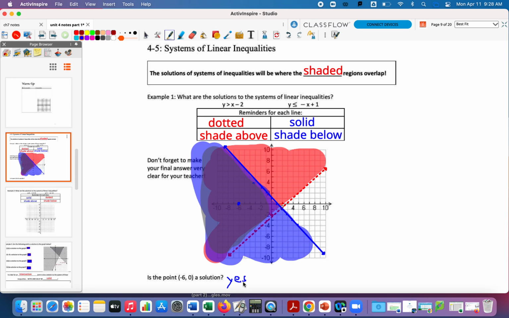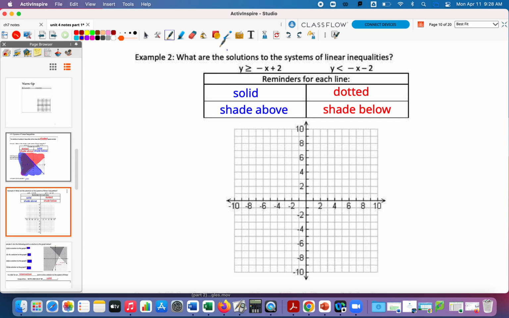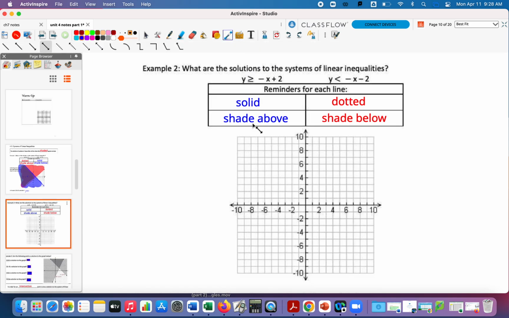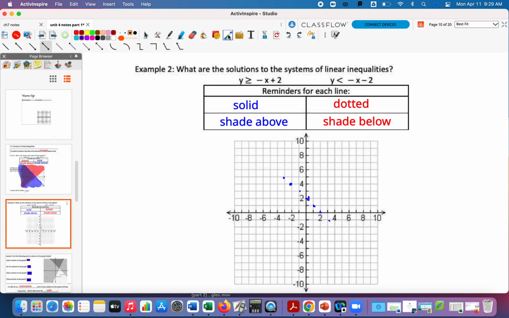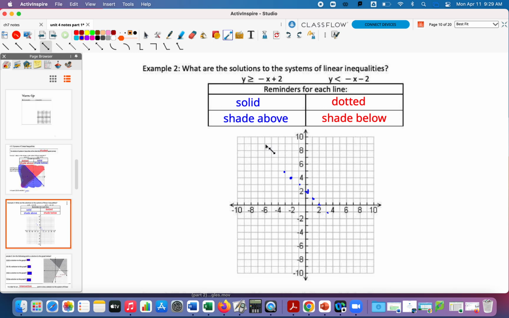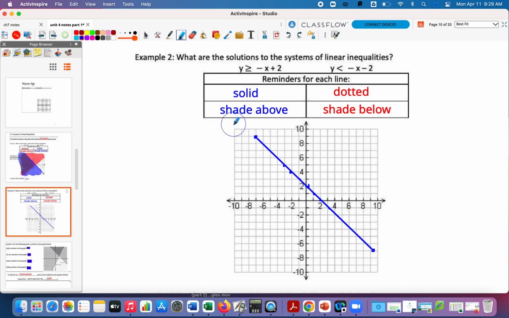All right. Let's try that again. This one here is going to be a solid line. We're going to shade above, so it starts at 2. We're going to go, in this case, down 1 over 1. You should notice this one looks pretty similar to one that we've seen before. They just changed some of the numbers, some of the symbols. All right, this is a solid line. As straight as possible there, fill up my whole graph. There we go. This one we would shade above.